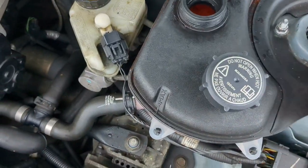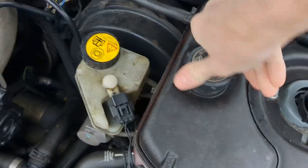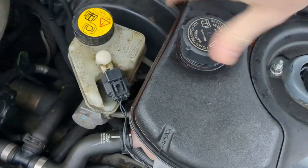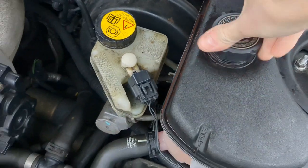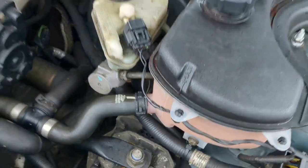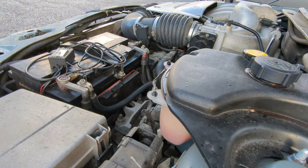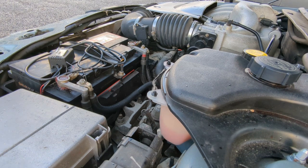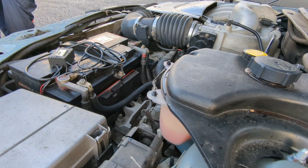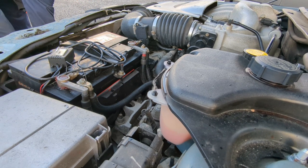That was the sound of air entering the system because I'd opened the cap, which indicates to me that the valve on there is actually broken or malfunctioning - it's allowing excess pressure to escape but not to come back in. We're going to replace that cap as a precautionary measure. I do suspect something else in the system was causing the engine to begin overheating, so we are going to replace the thermostat and the water pump. I suspect the thermostat because the top radiator hose wasn't getting as warm as expected. The water pump, if not original, is certainly very old, so I'm going to replace that since I'm already losing some coolant anyway.